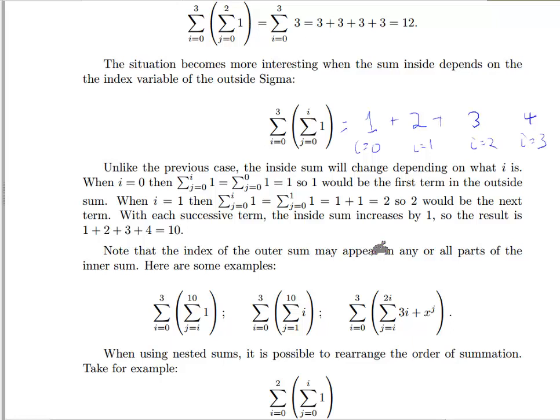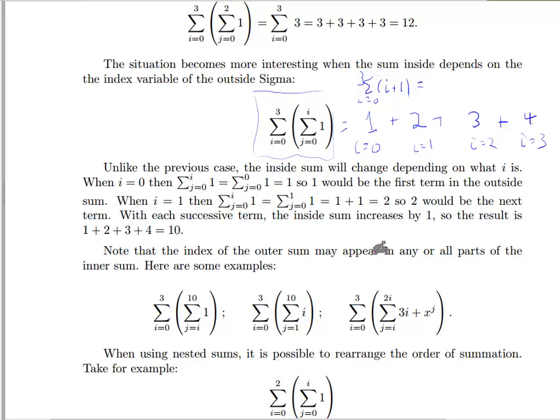Now, you could just do this by hand. Just to remind you, I could also write this total sum as the sum from i equals 0 to 3. Now, what is this term in each case? When i equals 0, it's 1. When i equals 1, it's 2. When i equals 2, it's 3. When i equals 3, it's 4. You can see that what's inside this sum is i plus 1. Right? Just look at the pattern and see the number is 1 plus the index.